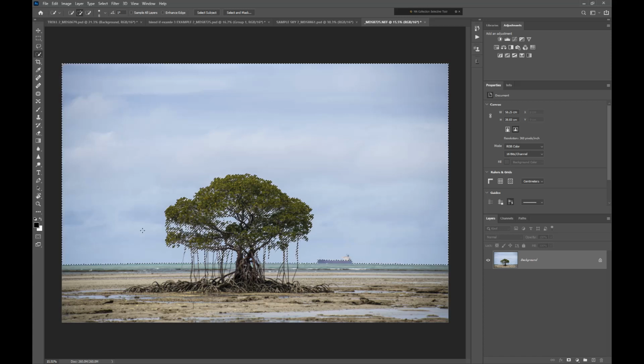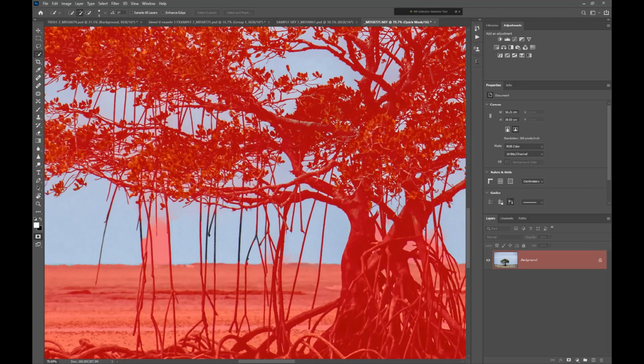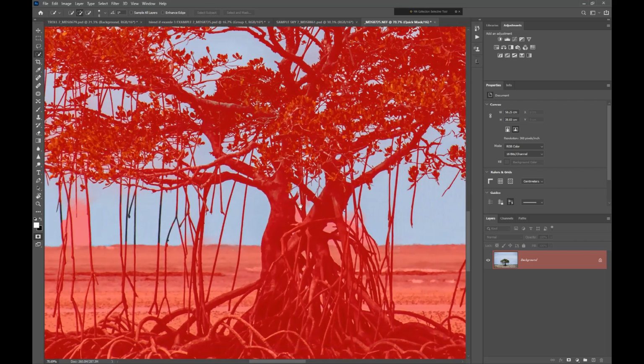A simple way to visualize what your mask is doing is to use the quick mask overlay, which hides down below the black and white squares on the left hand side of your toolbar. So if you click that, it will actually give you a mask overlay to show you the areas that have been masked. And here we can see that we've missed some of the hanging down pieces from the mangrove, and we've got a bit of sky still left in here. And the rest of it is not looking too bad.